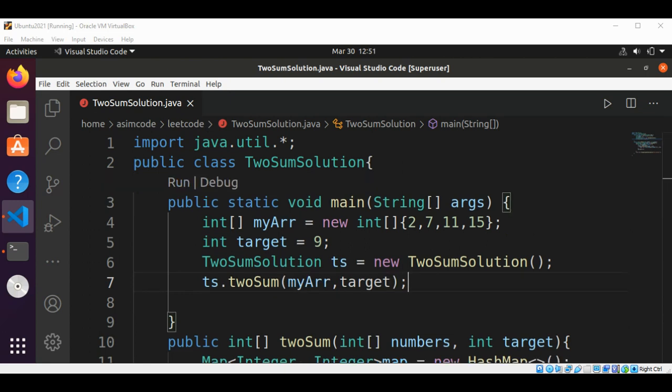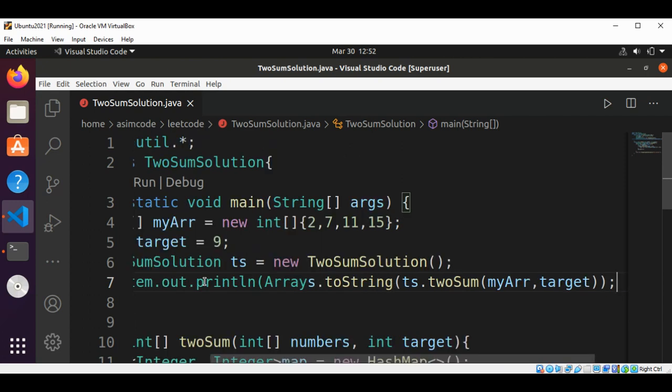And we can use Arrays toString to print our array, and we are going to pass this to our System out println and run our code.